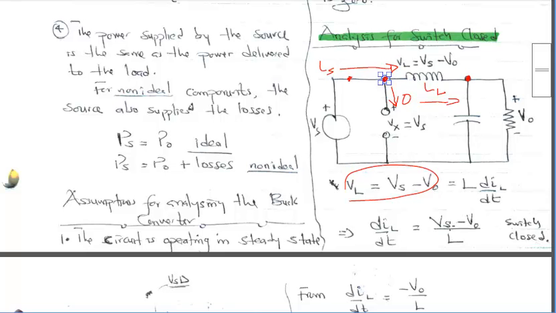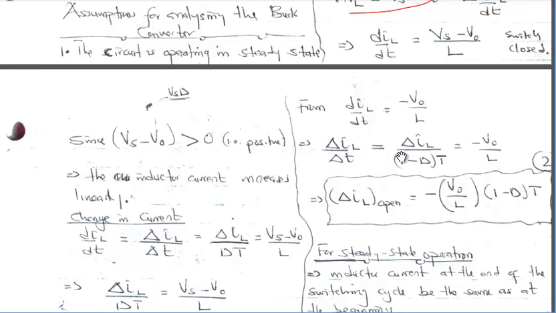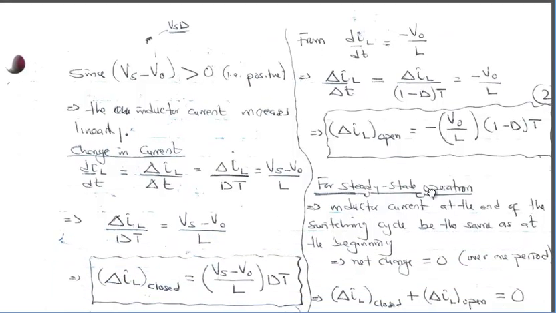Let's go up to the next page. Now, before that, let me mention something very briefly. In this analysis we are doing, the switch is closed, and the time period we are interested in, which is here, the T, is going to be given by the duty ratio D multiplied by the period. So I want to make that point before we close out from this page.